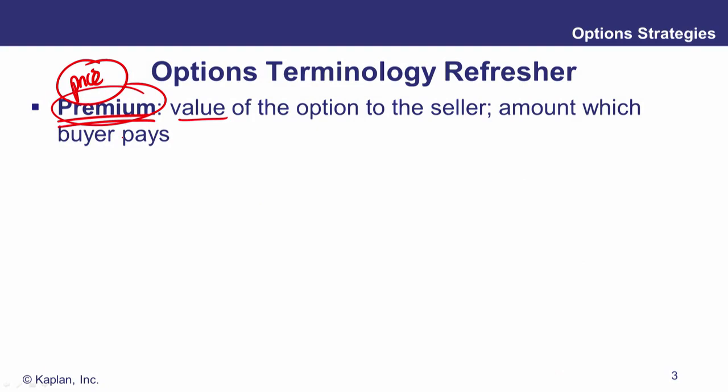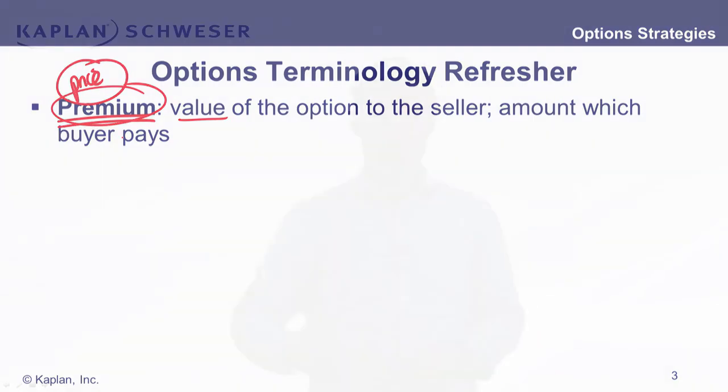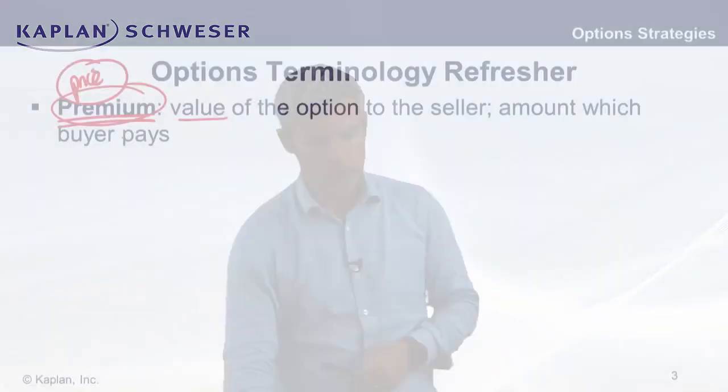You pay a premium, just like you pay a premium for insurance. It's a very useful analogy, because you pay a premium for options as well, and if you need them, they're there for you as a holder of them. But if you don't need them, you don't get your premium back. That is an important feature of options. If you don't end up exercising them, you don't get your premium back.